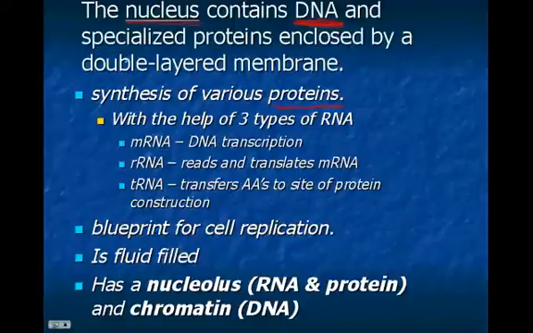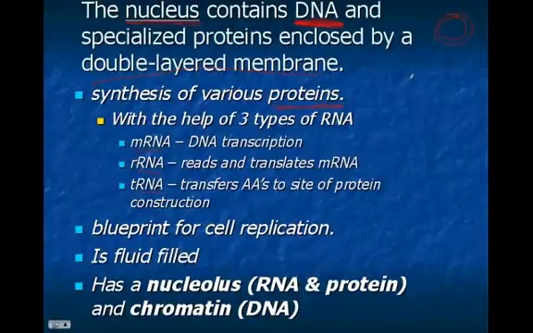And the nucleus, again, is just a lot like the mitochondria in that it has two sets of membranes. It's a double membrane, okay? So again, it's a double layered membrane. To be able to actually synthesize various proteins, what we'll do is, inside the nucleus, make different types of RNA. And we'll make these inside the nucleus.